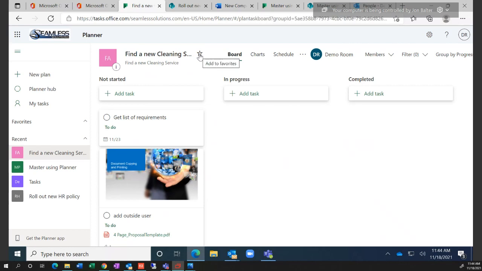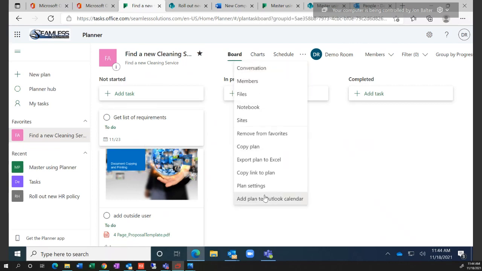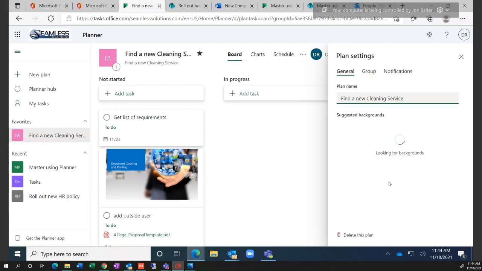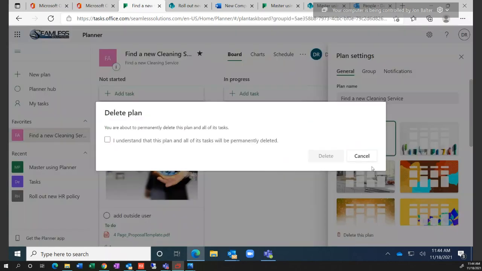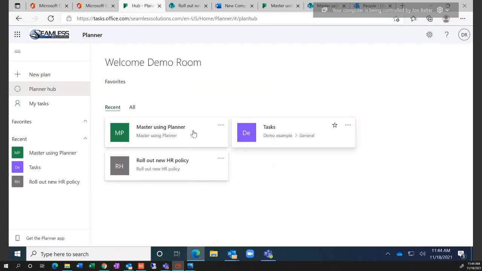If you want to make it a favorite, you can click on favorites, and then it's going to stay at that top favorites button, so it doesn't just show up down here. You don't have to dig for it when you end up with a whole bunch of plans. Sometimes having a favorite's a good one. When I'm done with a plan, you can leave it out there. You can remove it from your favorites, or you can just get rid of it. I mean, if you're really done with it, it's not anything important.